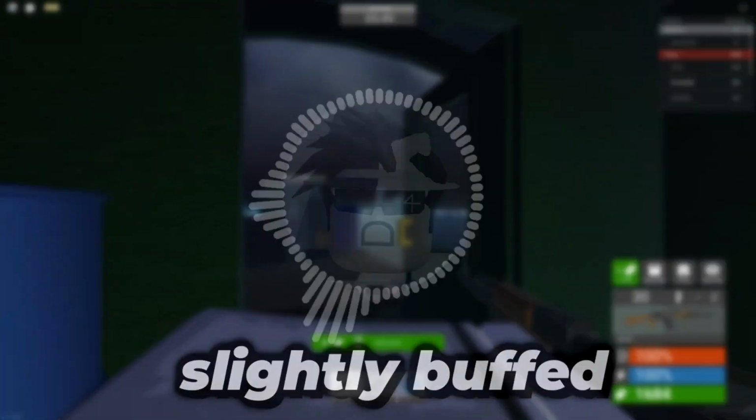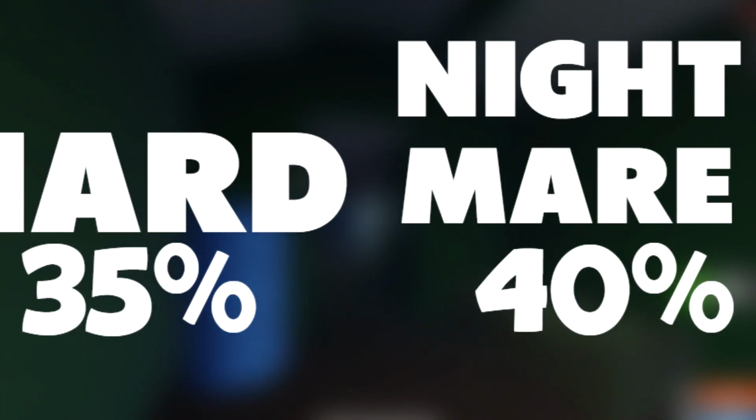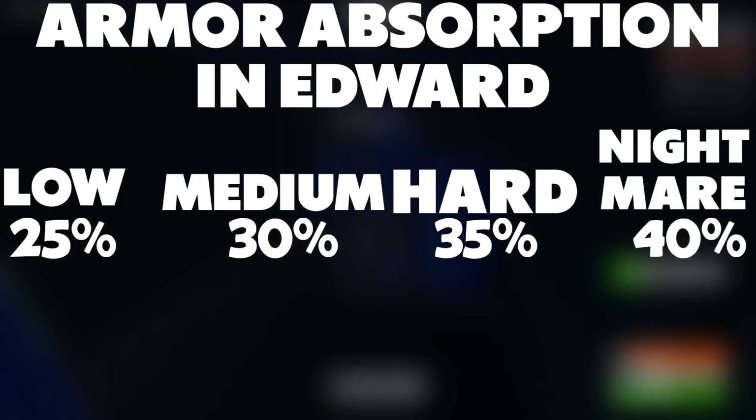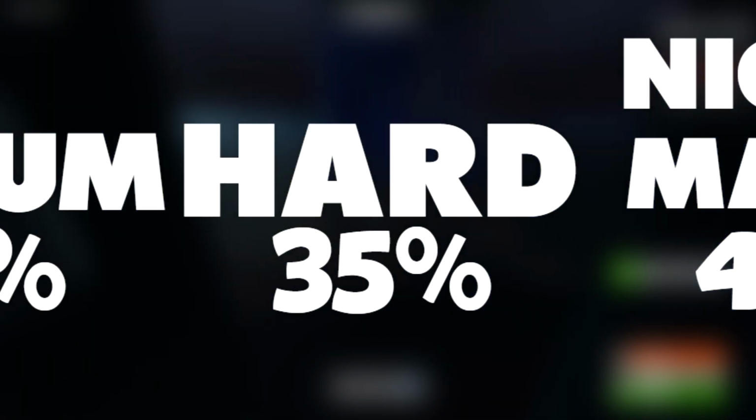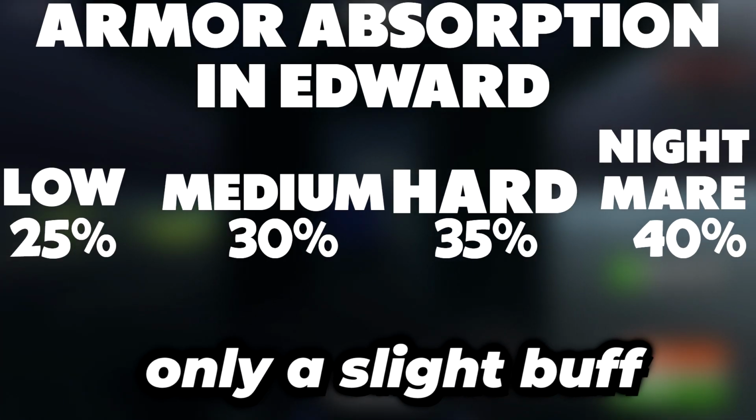Armor has been slightly buffed, and in Nightmare mode he has 4 armor bars, which means that the armor will absorb 40% of all damage. However, it's not that big of a gap compared to the 3 armor bars seen in hard difficulty, which absorbs 35% of total damage. And that is only a slight buff, but everything else is insane.